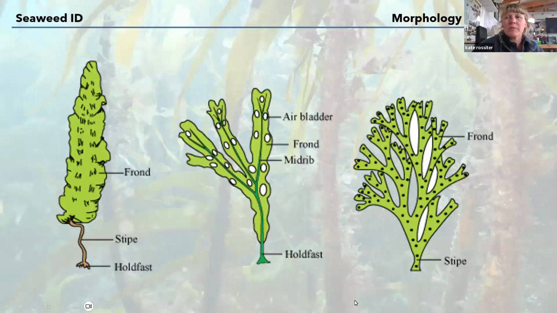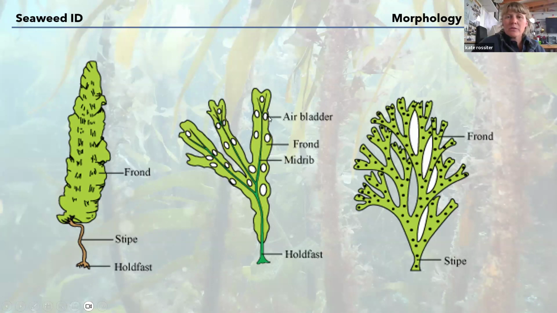All right, so now I'm going to talk about the morphology of seaweed, which is going to be the way that you identify stuff in the field. Generally a blade or a frond of a seaweed is going to be described like that. Kelps will have a stipe, and so will a lot of the reds, maybe not so many of the greens. And then all seaweed are going to have a holdfast. The shape of the holdfast is going to be really important for identification, distinction of a lot of species.